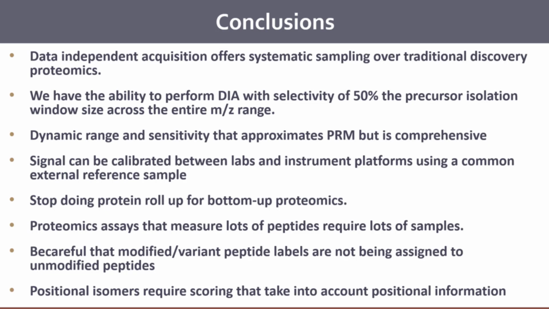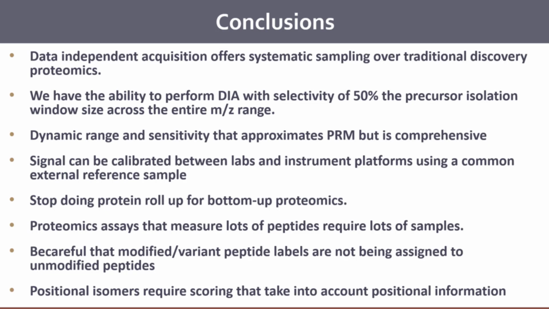algorithm. Okay, so just in conclusions, data-independent acquisition, obviously people have drunk the Kool-Aid a little bit, if you're taking a course on data-independent acquisition, offers systematic sampling over traditional discovery proteomics. We have the ability to perform DIA with selectivity of 50% of the precursor isolation window across the entire mass range using those overlapping windows. I definitely encourage people to do it.